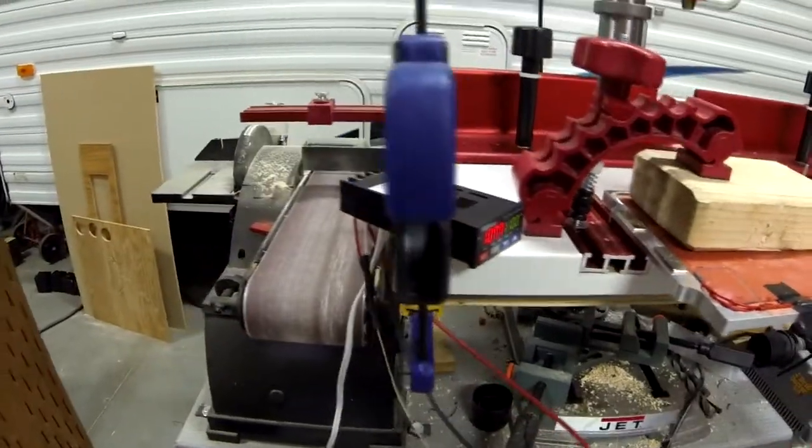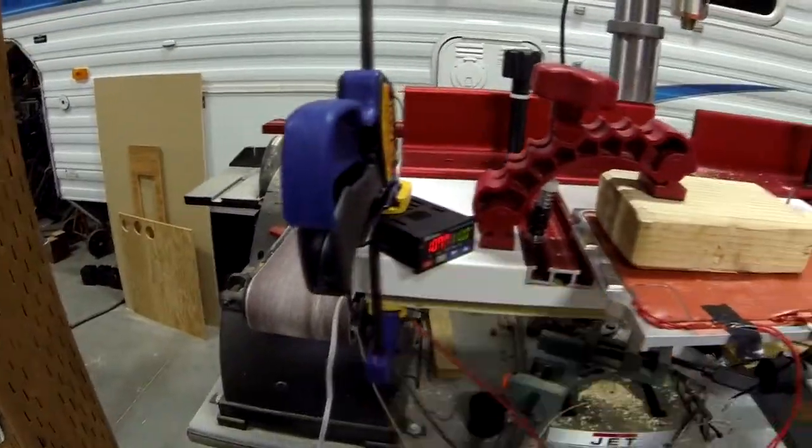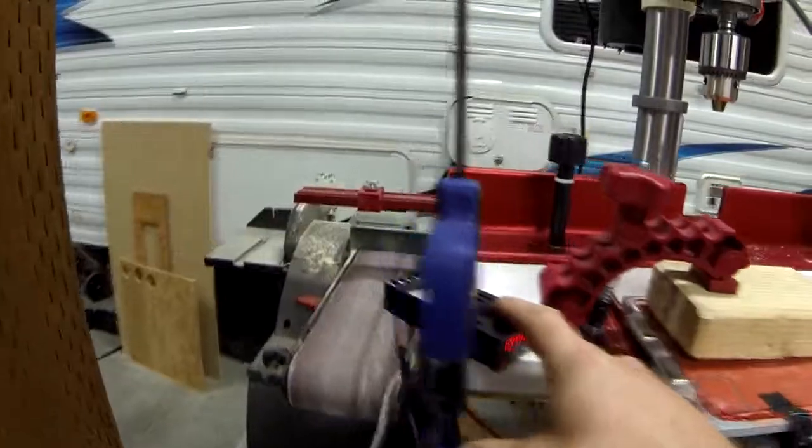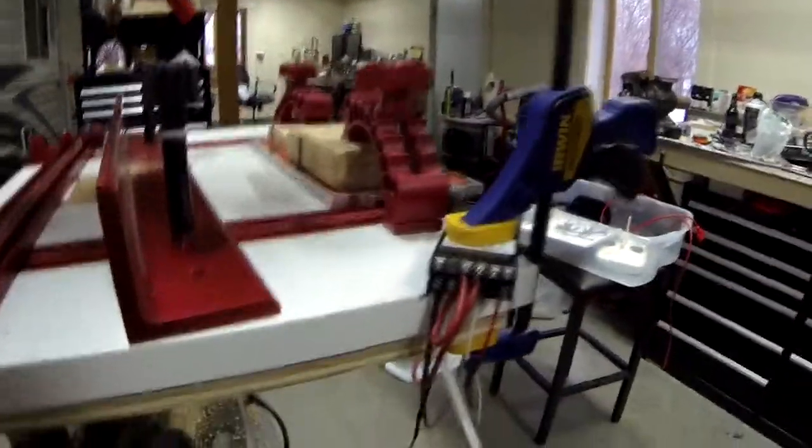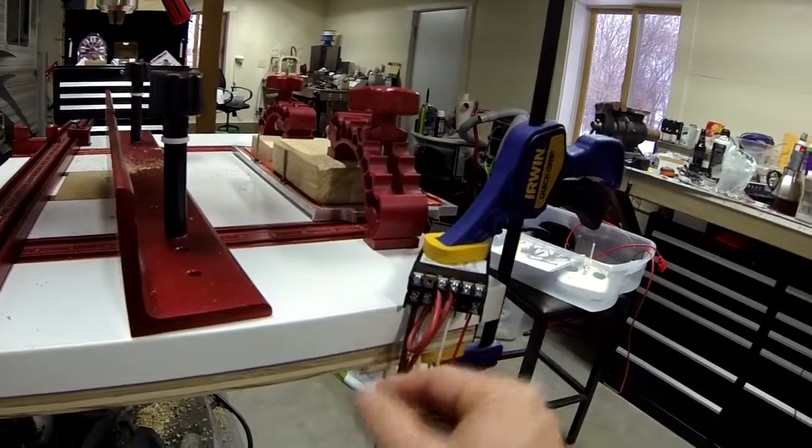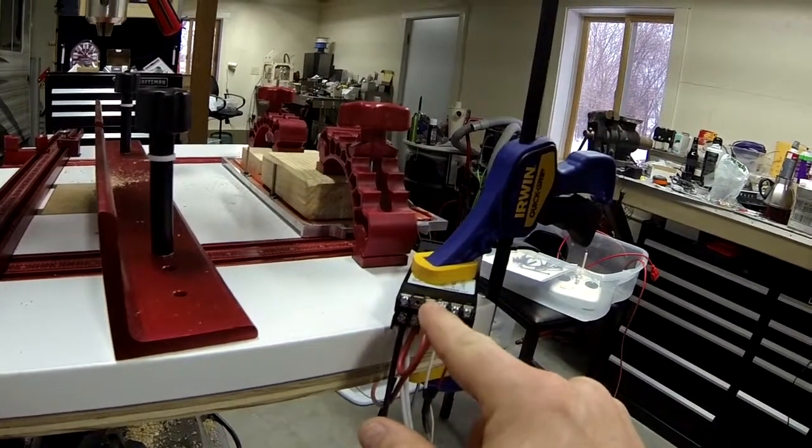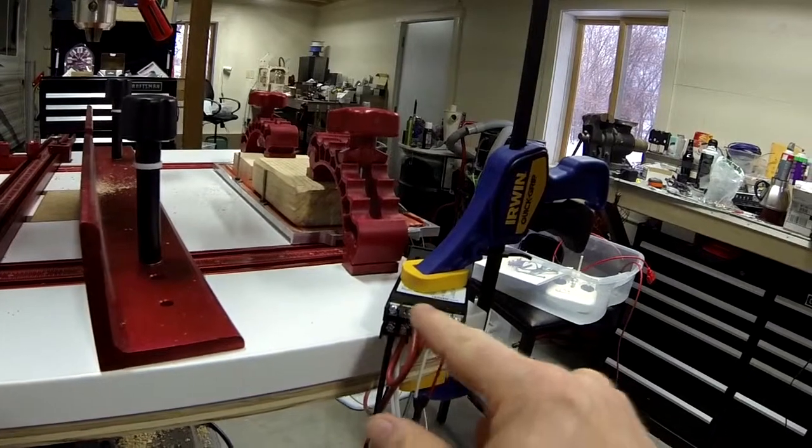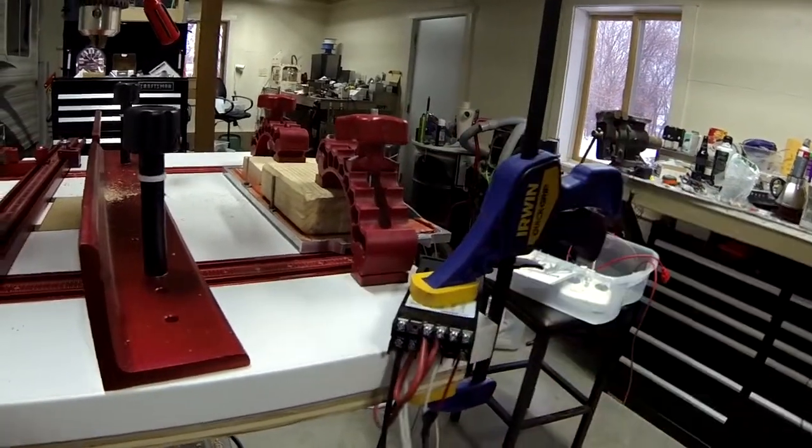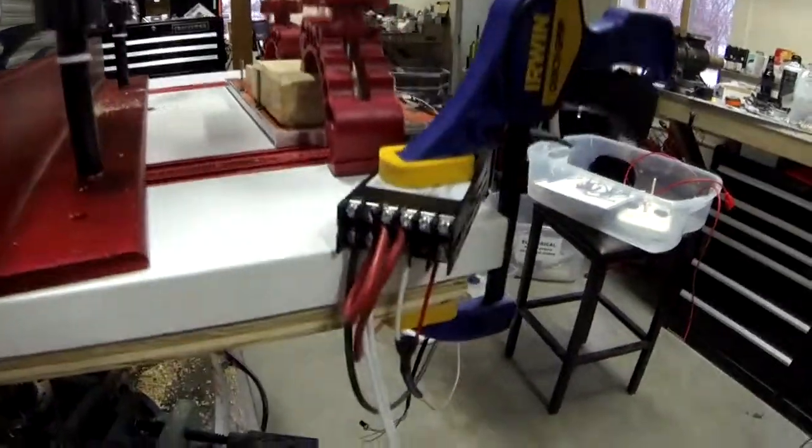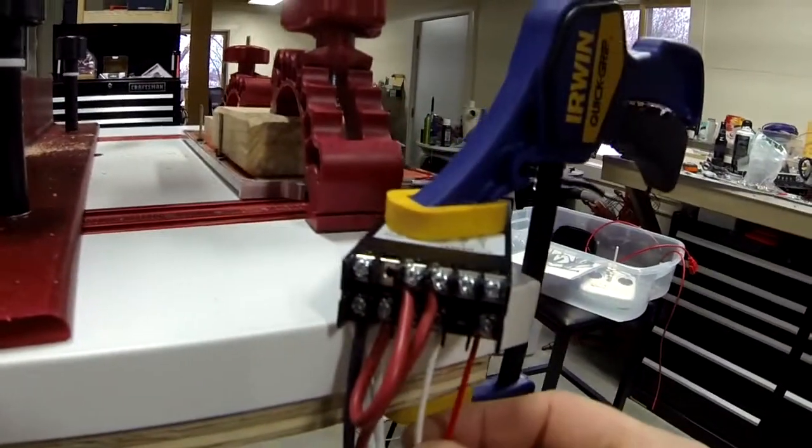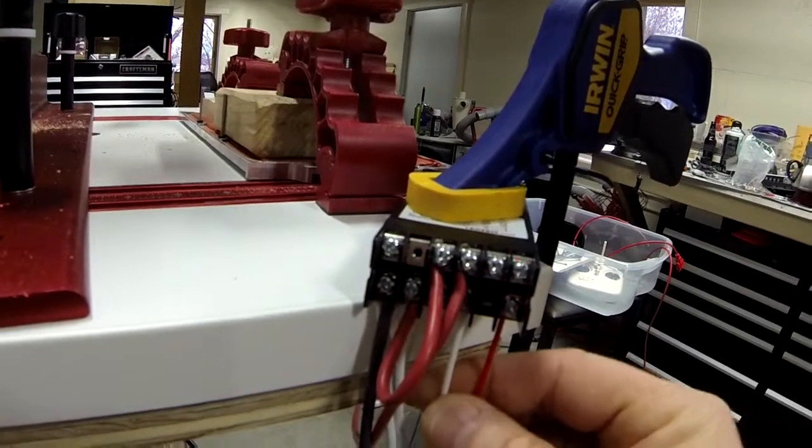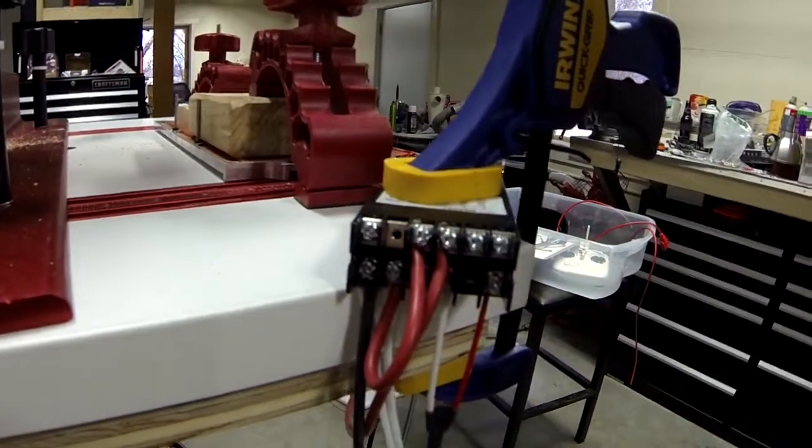So we just have the power coming into the temperature controller. It's a 110 volt temperature controller. Maybe I'll come around to the back here and you can see the wiring that comes in. This is the power coming in. And then it just runs up to the output relay right here and then over to the heater. And then it's a J-type thermocouple is what I'm using and it hooks up to the device right here.